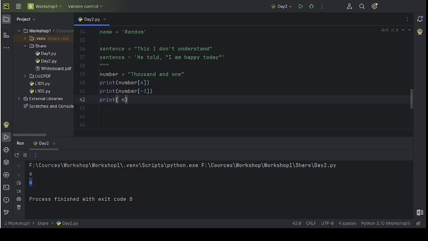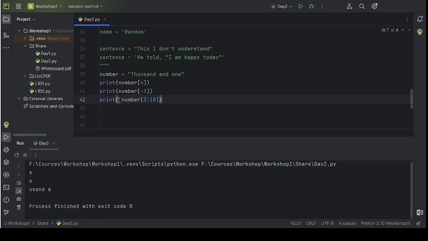So the number from 3 to 10. Let's see what happens. As you can see, we wanted to print up to the ninth position, so in order to print this ninth position character, we have to pass 10. From third position up till ninth position, we get the output as USAND space A. Hope this is clear.